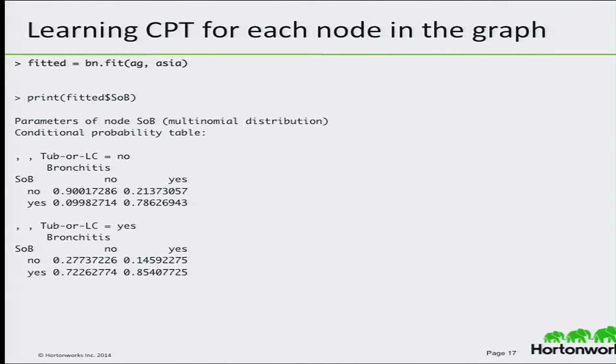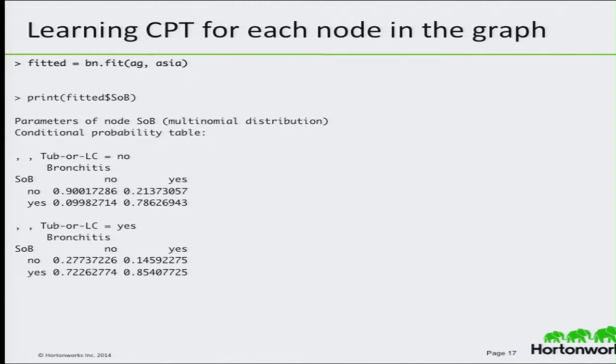But in R, how we do it is one function, one line, bn.fit. There are a couple of parameters you can set, but generally you give it the DAG and the data you have on these variables, and then it learns the probabilities automatically. If you print it, in this case it's a very simple printout. If it has 10 variables, the printout will be much more complex. But it learns the different probabilities.